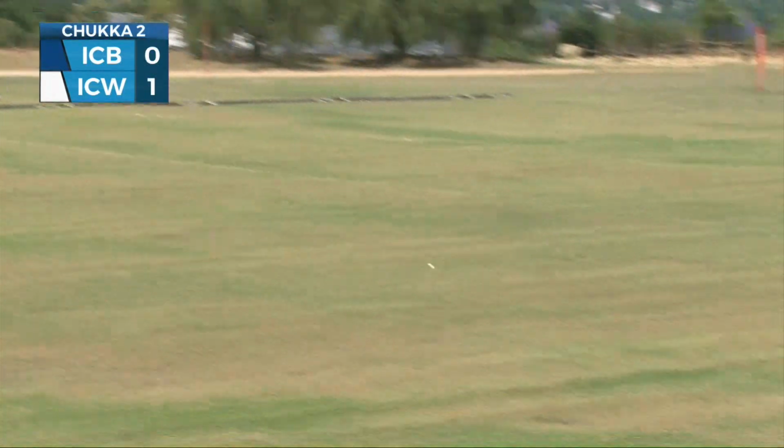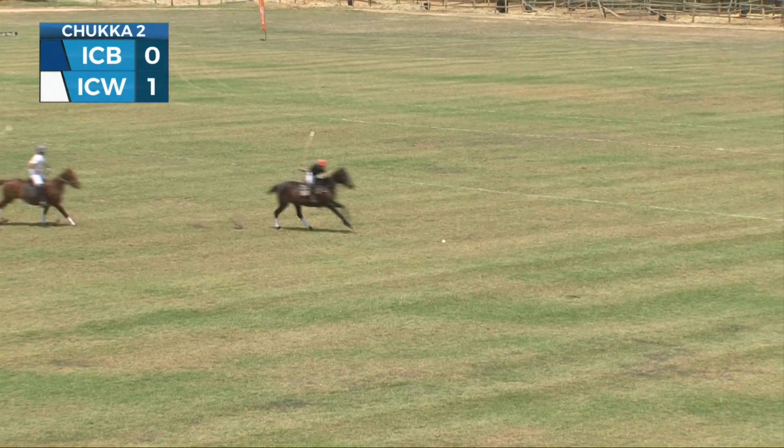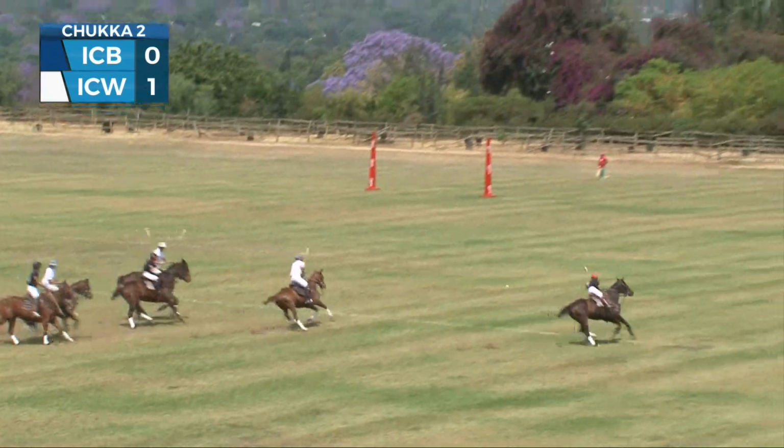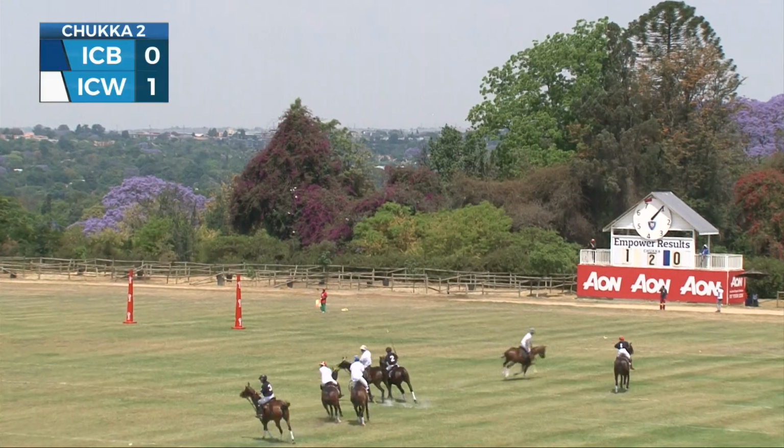Looking up now for Dean Davies. Dean's on a breakaway on the big bay horse. Dean, little fellow with a red helmet now, looks for the next shot. Good clean shot of the ball there by Dean. Can he get back to it now? But it's going to be picked up beautifully by Levy. Levy with the backhand. Who's first turning there?